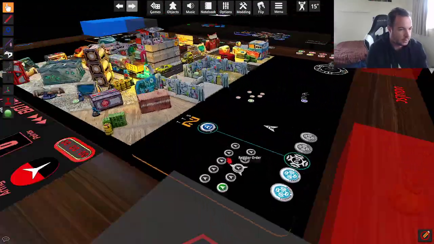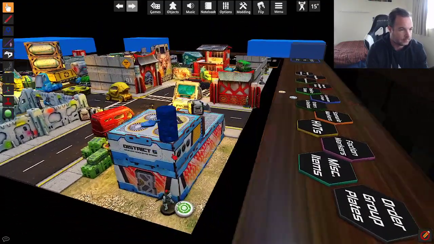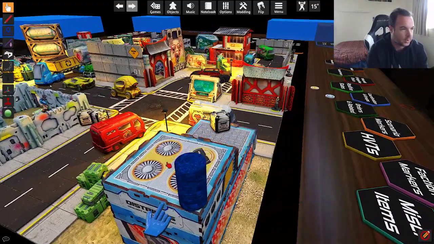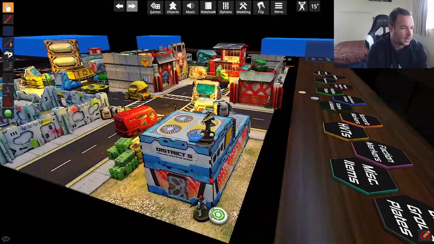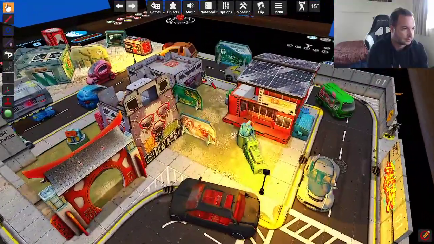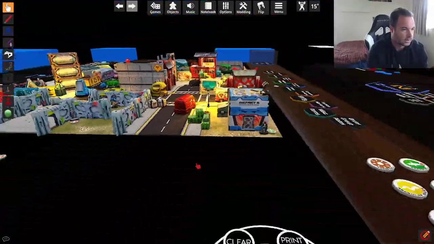Spending another order on my Kunai Ninja, and it's going to go into camo state. Don't think anybody can see me. Oh wait, the Warcore would be able to see me if I did that. So I'll idle and I'll shoot at the Warcore. The Warcore will dodge. Okay, I'm going to try and snipe him.